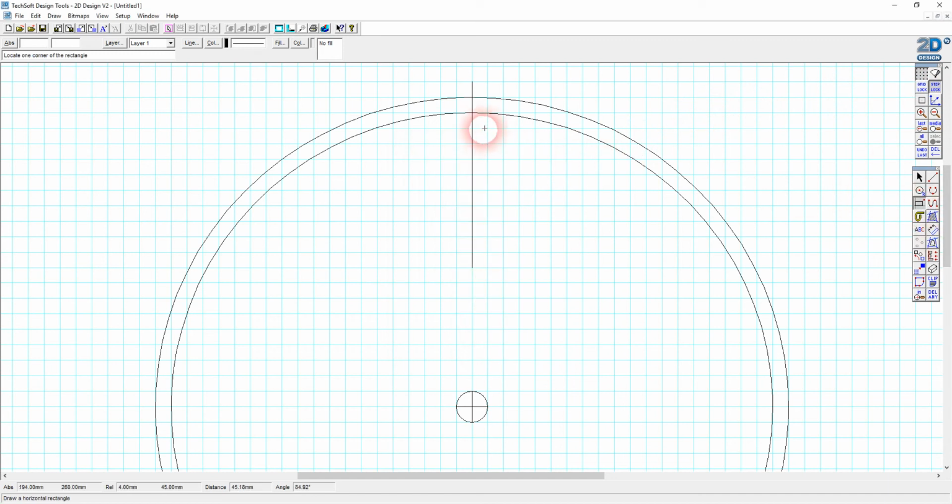Let's go back to my rectangle tool, and now let's have a look here. I'm going to go 1, 2 millimeters to the left there, click, and then I'm going to come down and I'm going to kind of click there. So that's going to give me, let's put some dimension lines in here to prove this. That's going to give me 4 millimeters width, and yes, of course, that is going to be 15 millimeters in height. Okay, well, there we are. We've proven it. Let's just get rid of that. Okay, so I could do that.